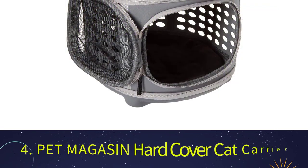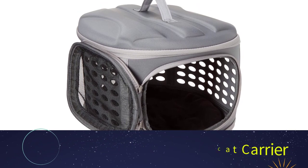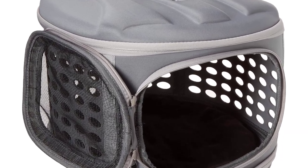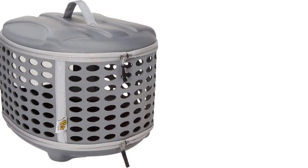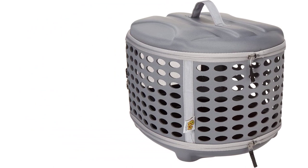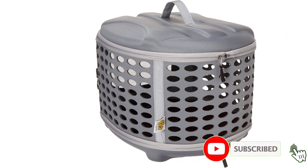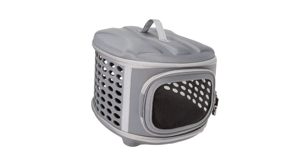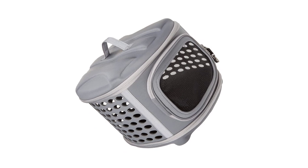Number 4: Pet Magazine Hard Cover Cat Carrier. If those rectangular crates are too boring, consider this circular pet carrier for your small dog or even a cat who enjoys traveling with fashion. The sturdy top and base ensure stability for your pet, while the soft sides that have airflow keep them cool. It's a pet carrier that offers you the best attributes of both soft and hard carriers. It measures 17 long by 13 high and 14 wide. The pet carrier is perfect for small dogs and cats, as well as other animals. A solid top and sturdy base offer solid security for your pet and give your pet an area to rest on.